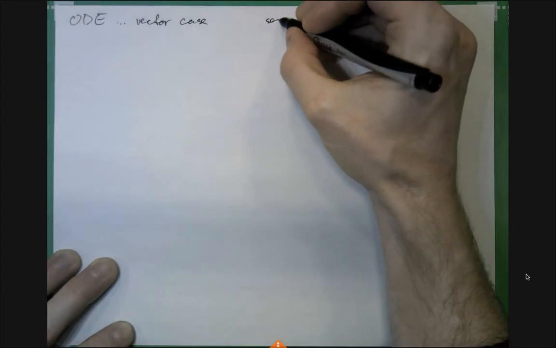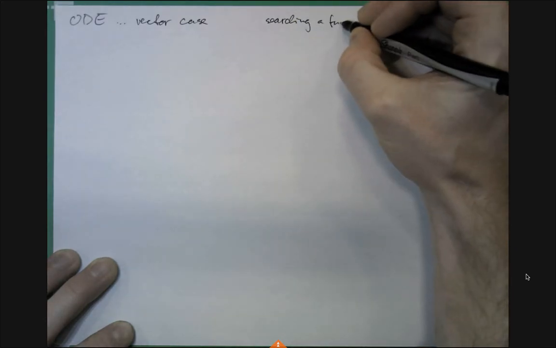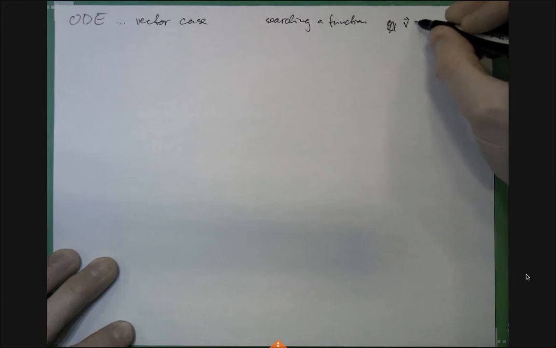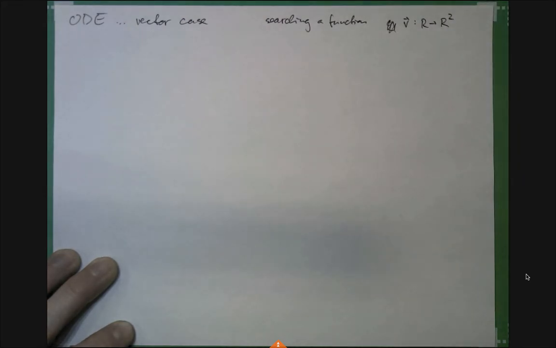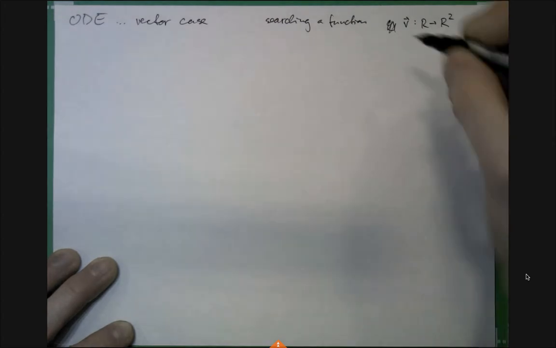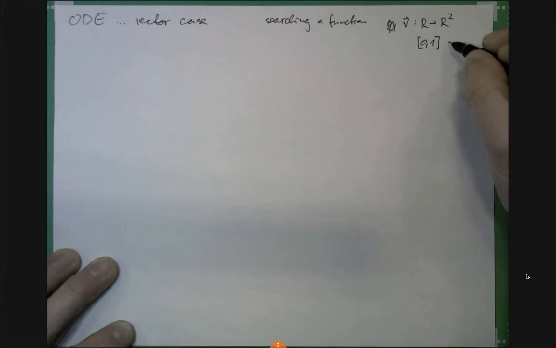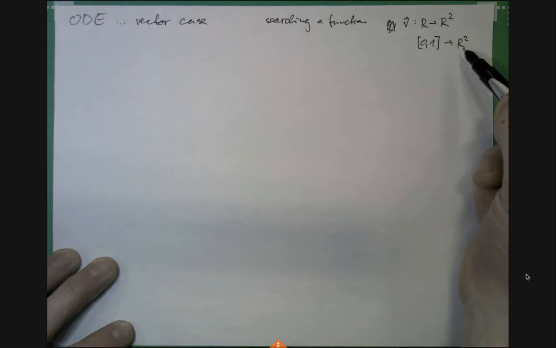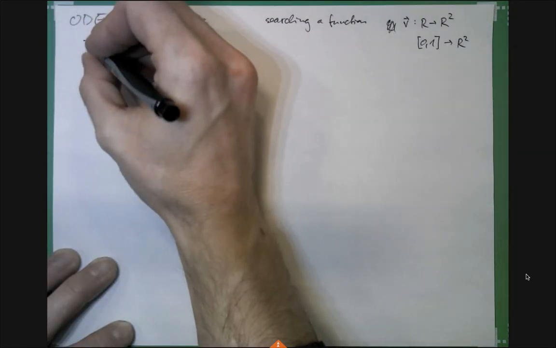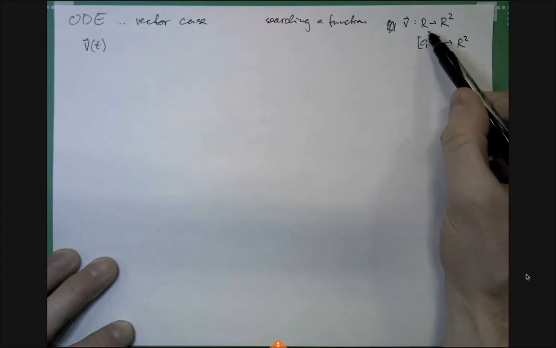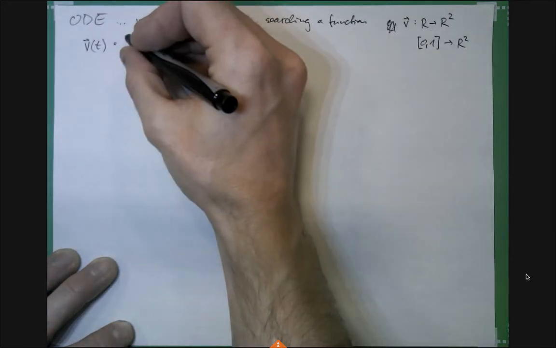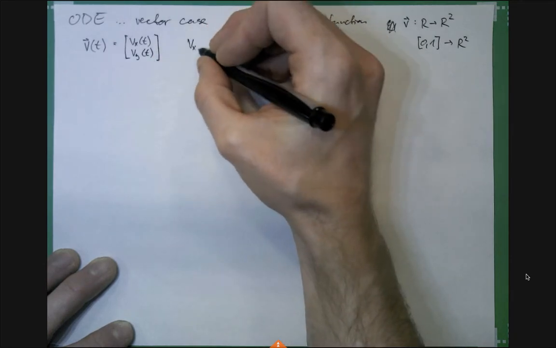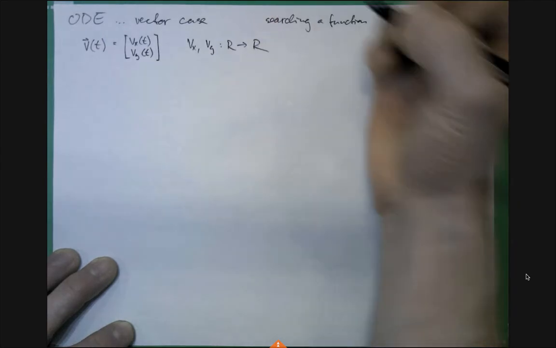Well, that means that we are searching for a function. The unknown is a function. Let me call it v, which is a function from R to R2. Or it could also be a function from an interval 0, 1 to R2. But this doesn't matter so much. What matters is it goes to R2, which means it has two components. So there's going to be some parameter t, either in R or from 0 to 1, and it has two components. Let's call them Vx(t) and Vy(t), which are both just regular one-dimensional functions.